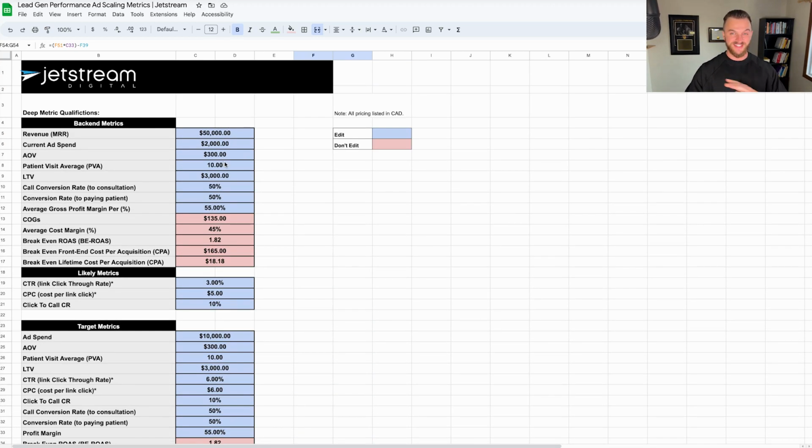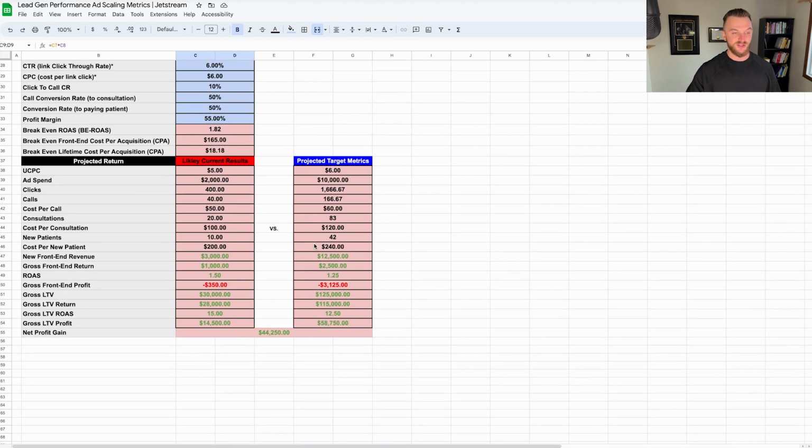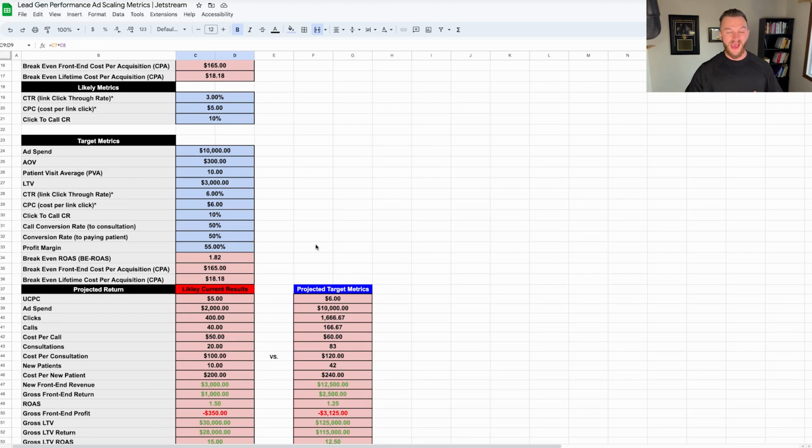There's some cases where it doesn't even make sense for any business to run ads because your average order value is way too low and you don't have any lifetime value associated with any of those new customers. And so you're just burning cash. And again, the competition is quite high in these spaces. So ads is not cheap.